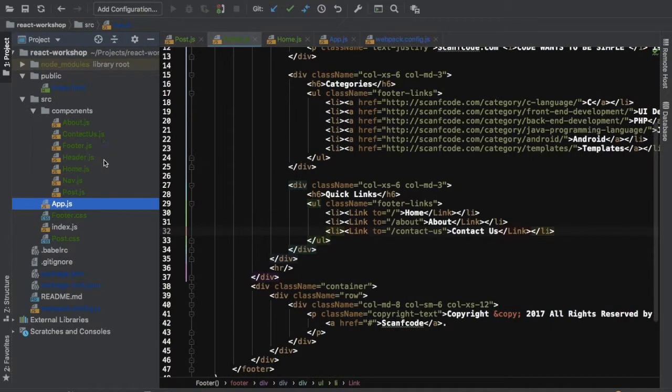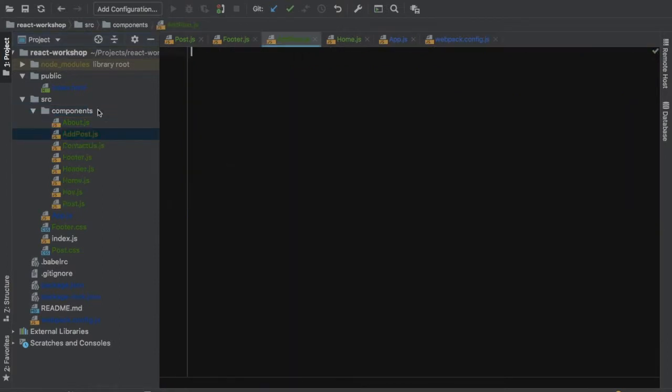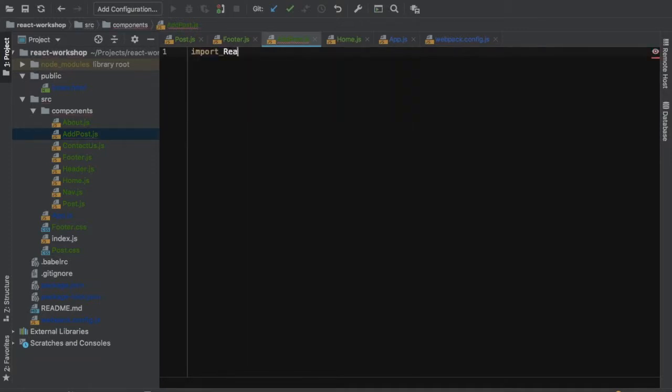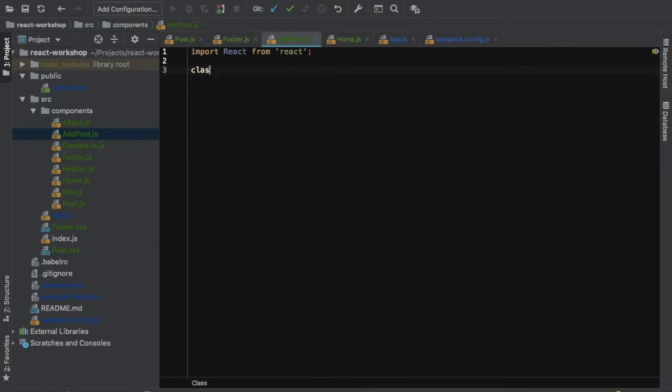So we can create another component, name it as add post. Okay, and again we do the same thing, import React from React. And then it needs to be a class-based component because we need to use state over here.